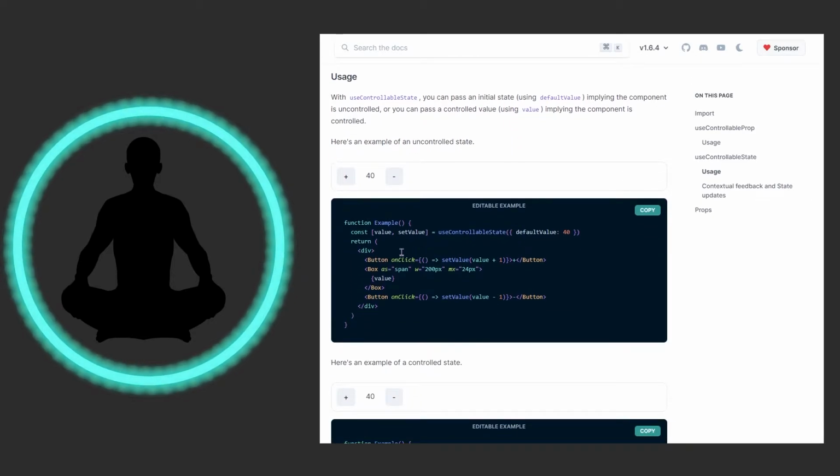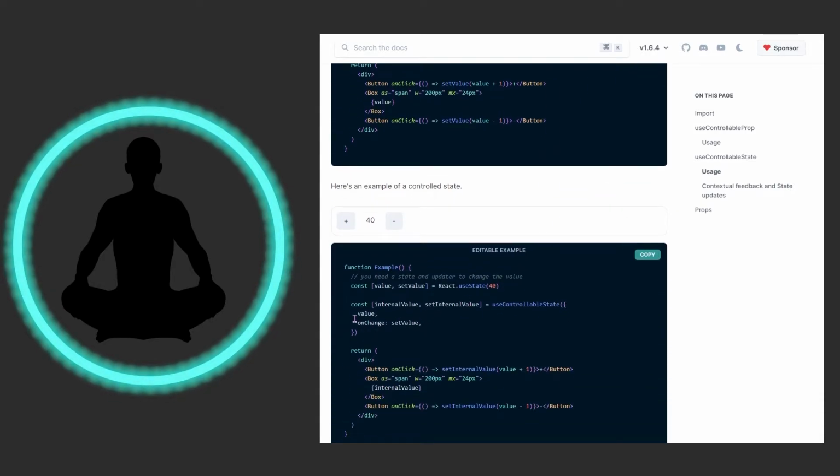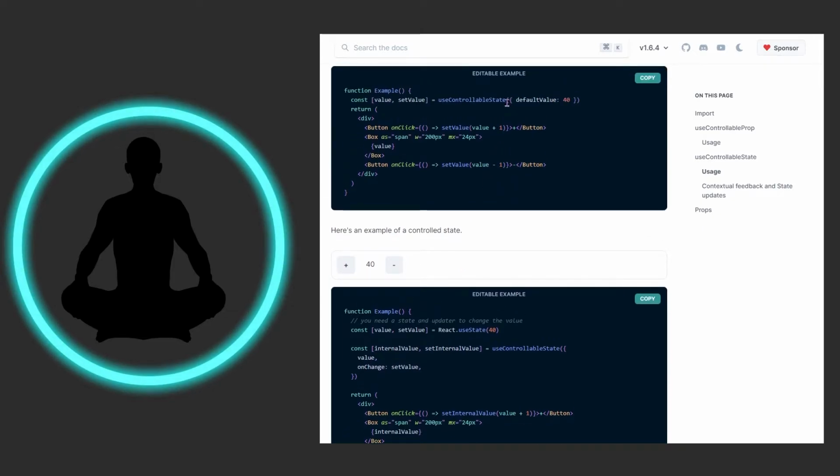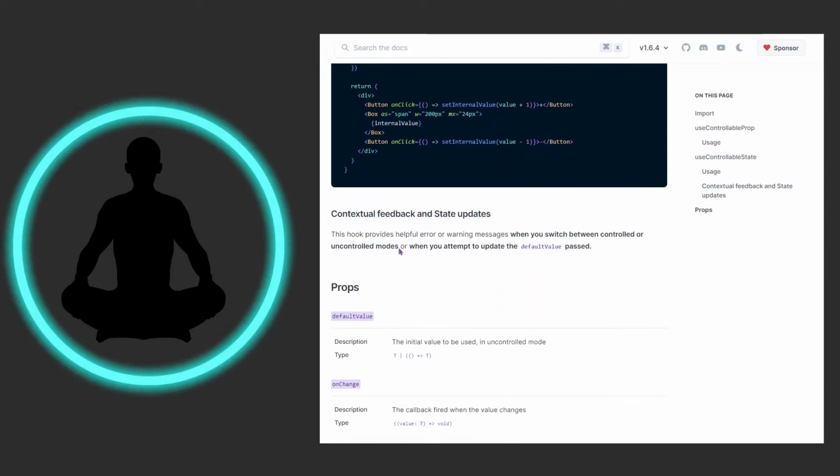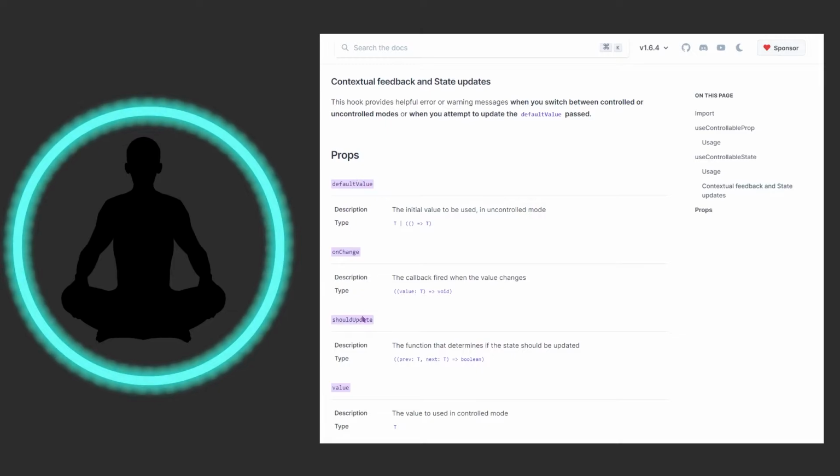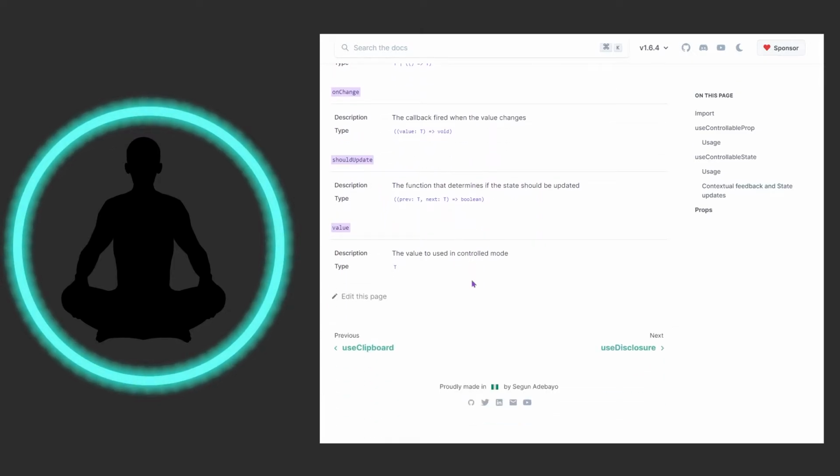So when we look at this example right here, this is kind of what we're going to be focusing on in our example after this. But this is their example, and I'm going to step through how it works. You have this default value, but then as you scroll down, you have some other stuff going on as well. It looks like there are two different ways you could set up this controllable state hook. And then as we scroll down, we can see all the additional props and stuff like that. And yeah, let's stop the talk and get to coding.